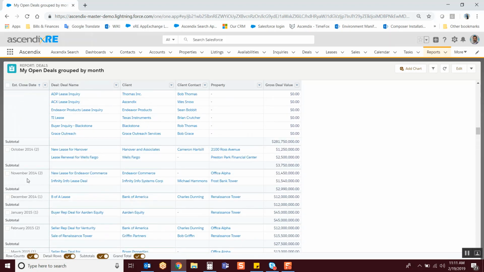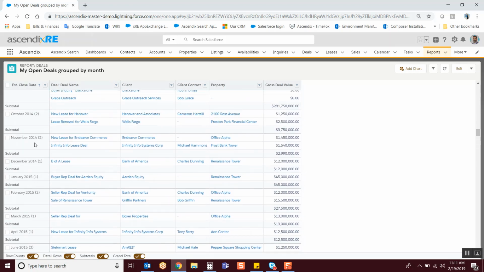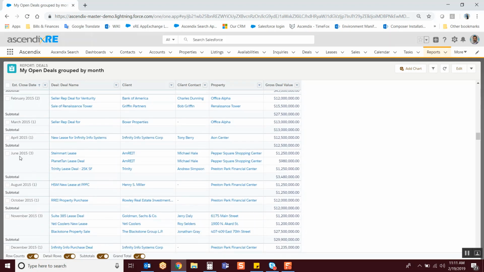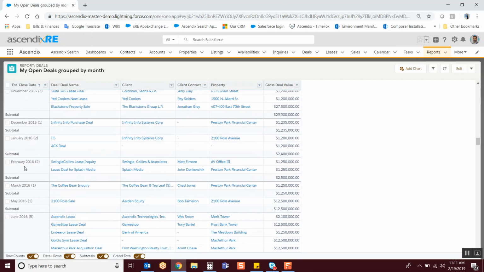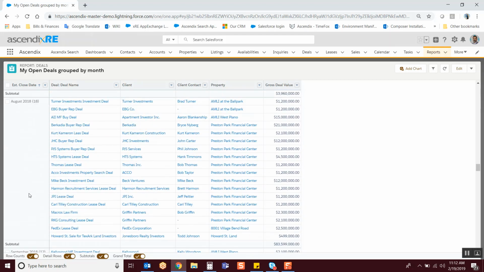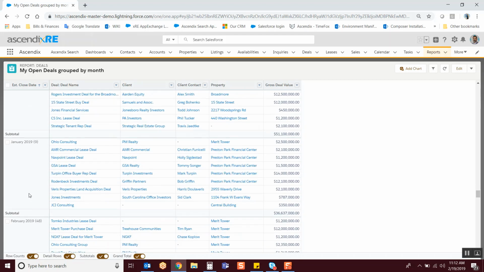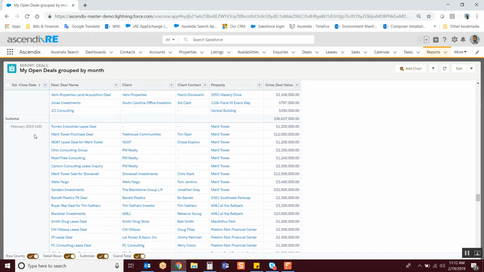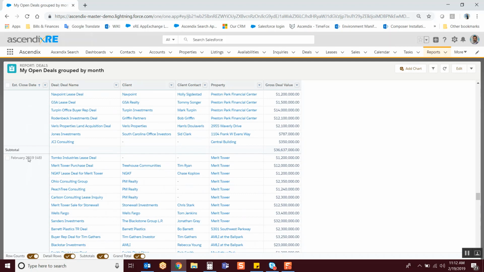And then as we move past the 134, we've got 2 in 2014, 3 in 2015 of June. Obviously, this is a bit stale data. And then as you just move down, you can see that the dates get more and more advanced, so that now that we're in 2019, there are 48 open deals. So of course, you can say, well, I only want it to show the 2019 deals and nothing older than that. You can actually go back to edit.